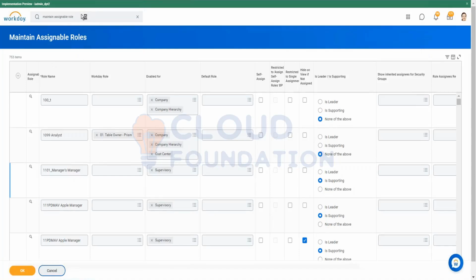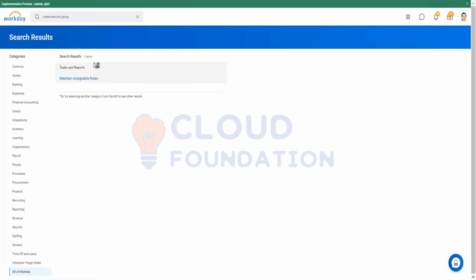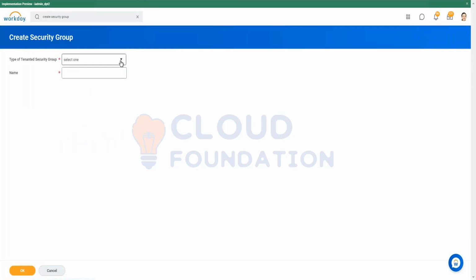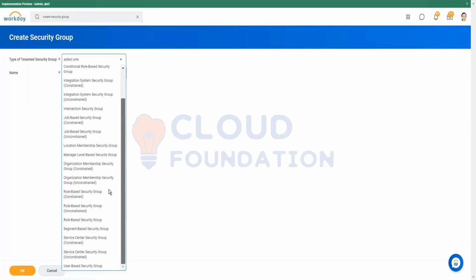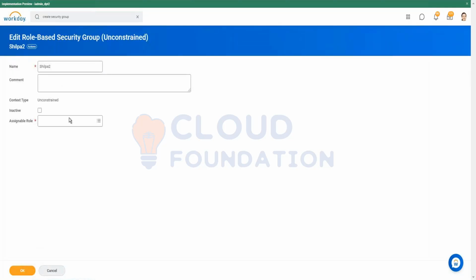Then we go for the task create security group. We select role based unconstrained and name, and over here we will assign the role which was created.